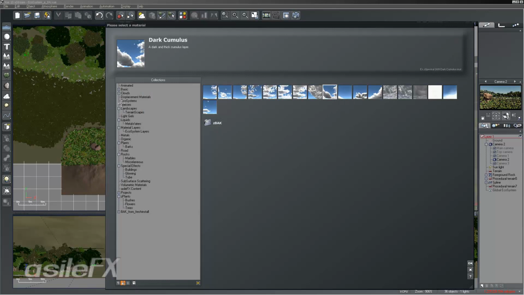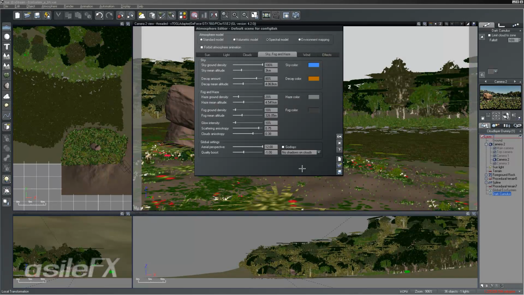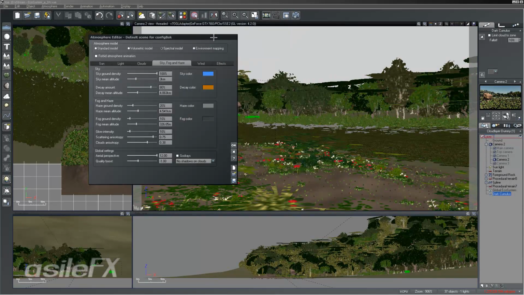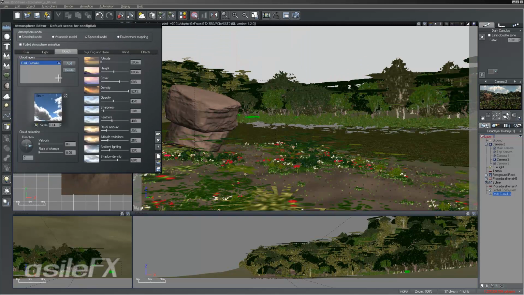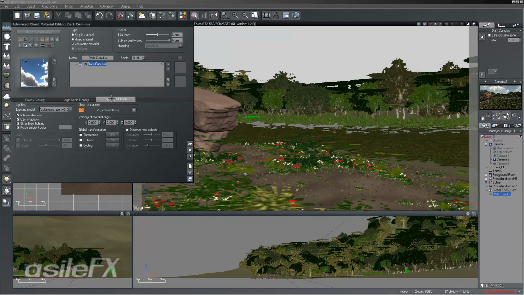What I'm also going to do is just add a cloud layer. Go to Atmosphere, add cloud layer. And we'll use the dark cumulus. Those can be found under Clouds and Spectral 2. And the Spectral 2 clouds are better looking clouds overall.